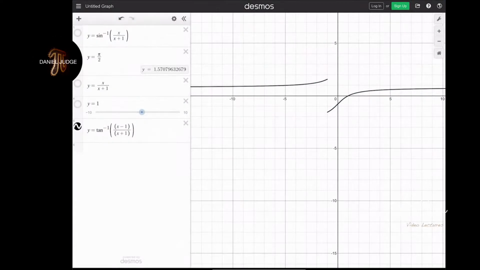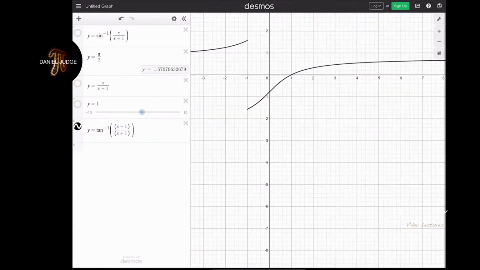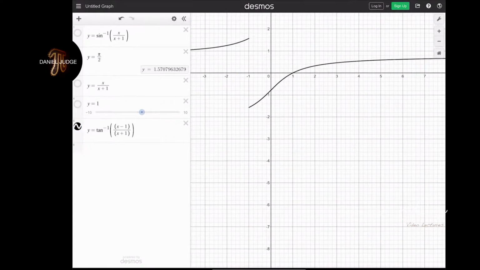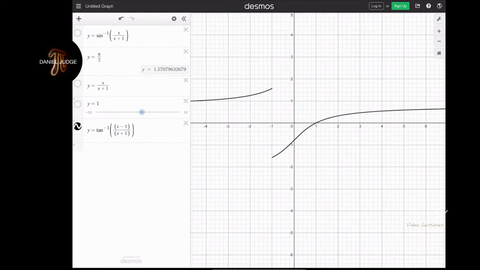And if we looked at Desmos, essentially that's kind of what's happening there. They're saying you have an inflection point here at 0, negative pi over 4. From negative 1 up until that point 0, it's concave up, and then you're going to have concave down from, looks like, 0 to infinity there. So this is the curve.